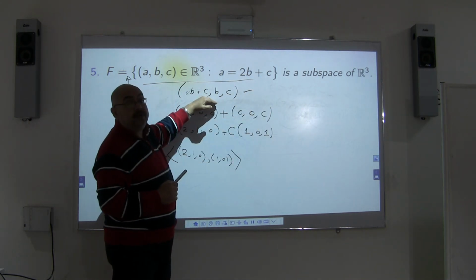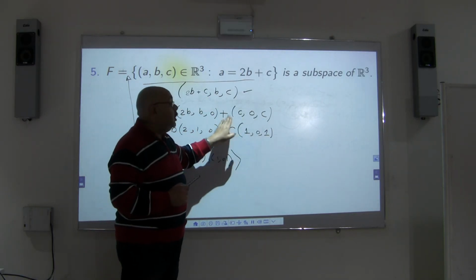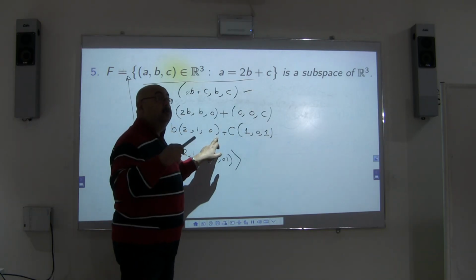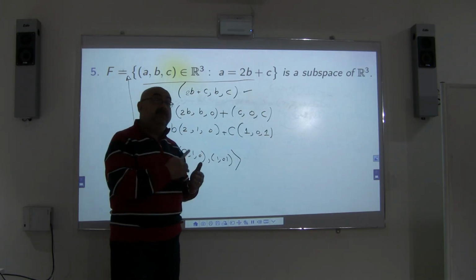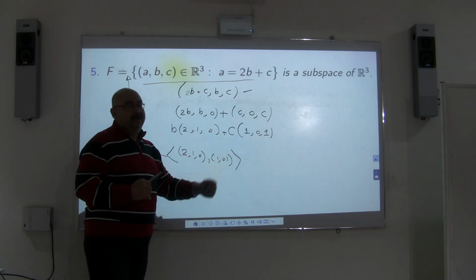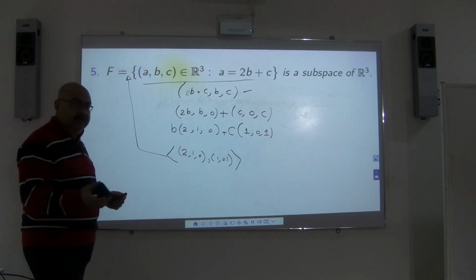Then make your substitution. Then start to separate them. Then start to take common. Of course, the common values belong to R as yet. C will belong to R, so it will give you from negative infinity up to positive infinity. And those are the core, the main generators of this sub-vector space.